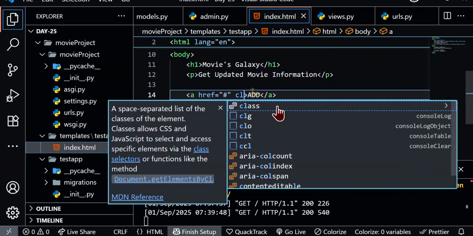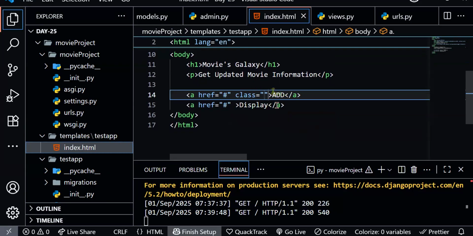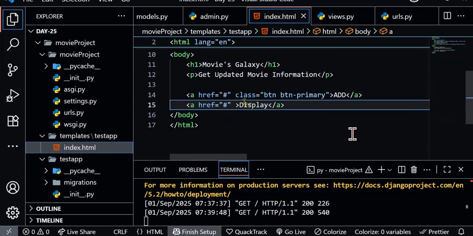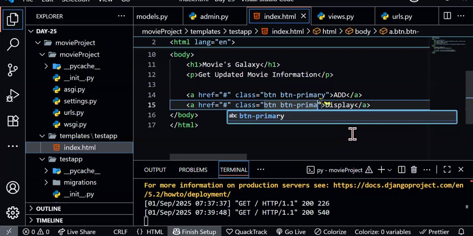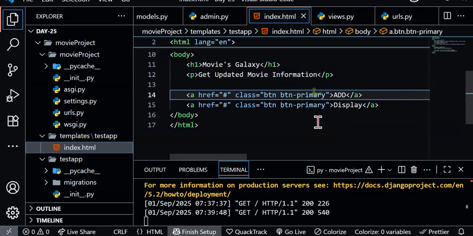We will make it a button. So btn primary, btn success, btn danger, these are the different classes. Let's keep btn primary, which is a blue kind of color. Now you can come here and display it.